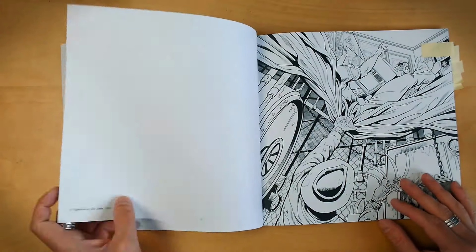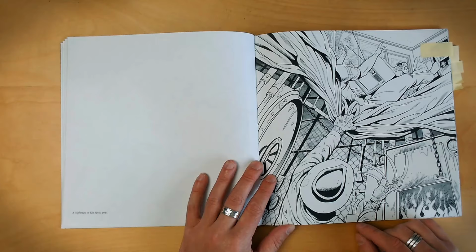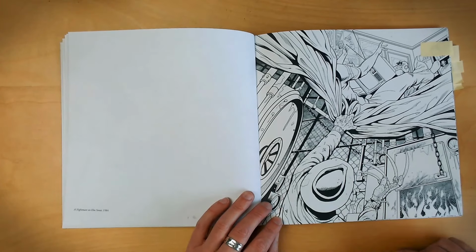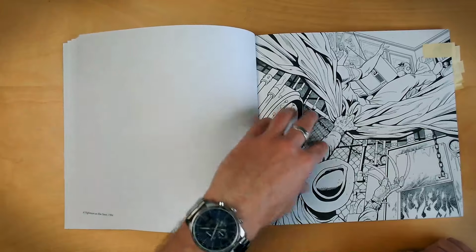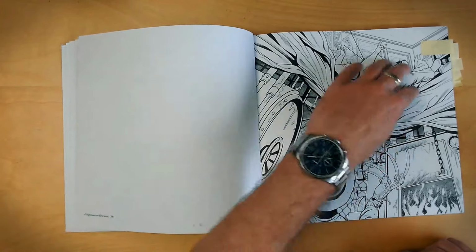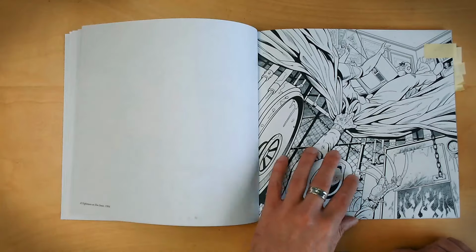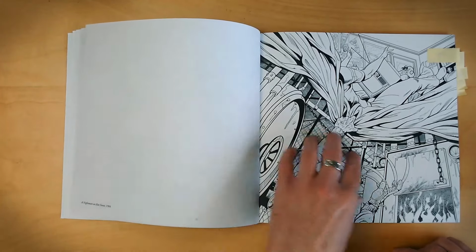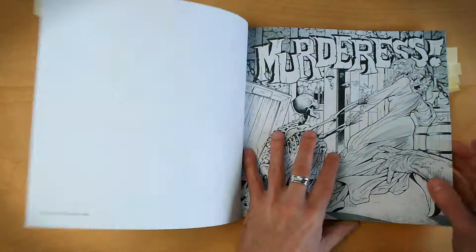So the first one, I mean, I wanted to bookmark every picture in this book. It's really good. So this is a Nightmare on Elm Street one. You could have like a contrasting, so that's somebody asleep up there and he's dragging him down into his hell world, if you've seen the movie. So you could have completely contrasting colours from there and there. That would make a good effect.